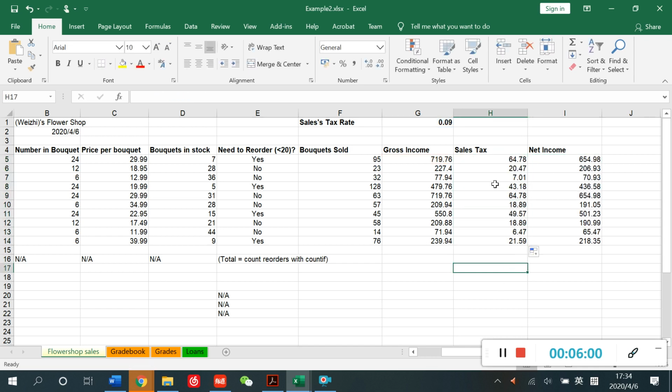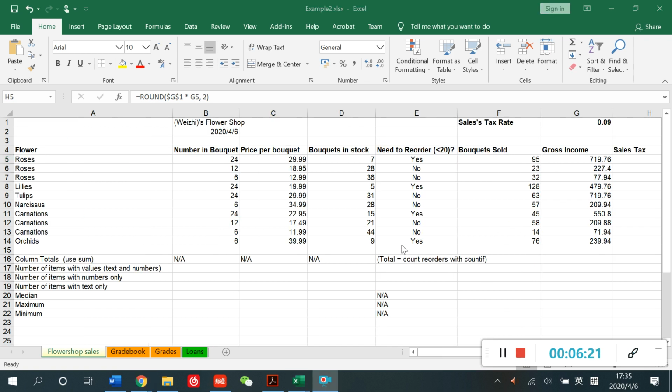We can also use the ROUND function to estimate the decimal number to 2 decimal points. So this is how we use the ROUND function. We can use the ROUND function or formatting cells to set the format for the number of digits.